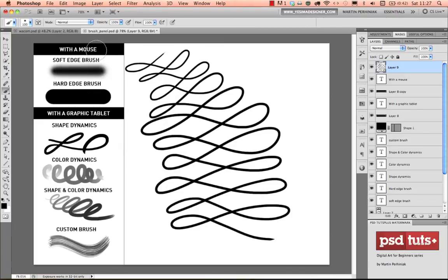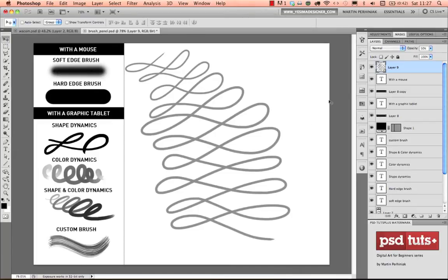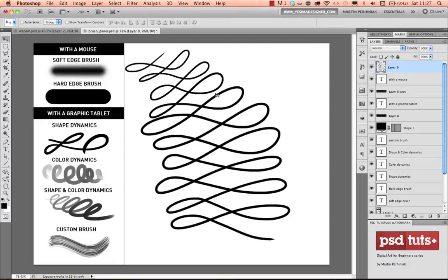But you can also change the opacity with an easier keyboard shortcut using the number keys, like pressing 5 will change the opacity to 50%. You should know that these keyboard shortcuts would change the opacity of the layer if you have another tool selected. So if you don't have a drawing tool which has an opacity attribute, then the keyboard shortcut will change the opacity of the layer. So for example, now if I select the move tool, which doesn't have an opacity, then if I press 5, you will see we change the opacity of the selected layer. If I press 0, that will set it back to 100%.